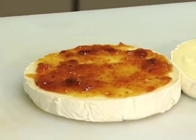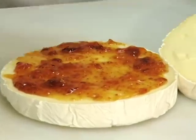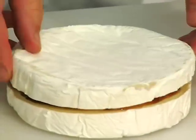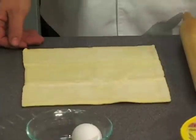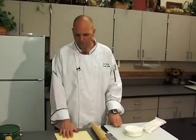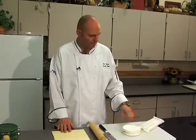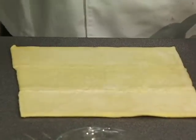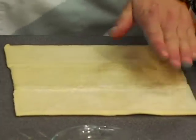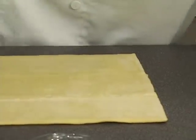What I do then is just close the brie back up. So now we come to the part where we need to roll out our puff pastry so we can wrap that over the brie. So what I did is I grabbed some puff pastry from the freezer section. That stuff works really good for what we're doing. Unfold your puff pastry when it is well thawed, otherwise your puff pastry will break in three sections and that will be a messy product.